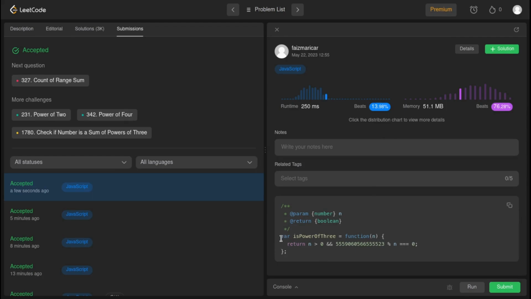So this is the last solution that we're going to show you. Basically this has a runtime complexity of O of 1, because no matter how large this number is, it's just going to do this operation, so it's constant time complexity. And there is a space complexity of O of 1 as well, because we just have this number and we modulus n, and it doesn't use any additional memory.